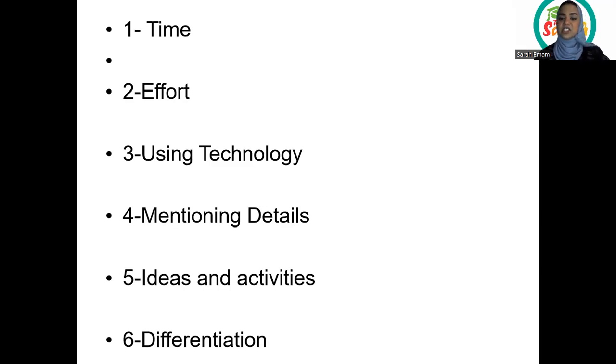Number six is differentiation, which is really important, because every teacher should understand that you will never have a perfect class. Classes are always differentiated. There are so many different levels, different cultural backgrounds, students coming from different homes, with different abilities, different skills, and your role as a teacher is to respect this. Every student is a unique individual, and you have to deal with them based on that fact. Not all of them are going to be perfect. So your lesson must include something for these special abilities.